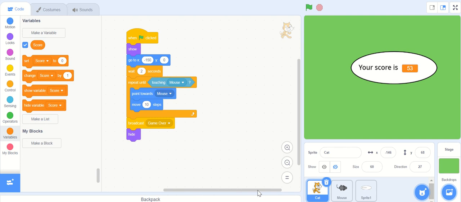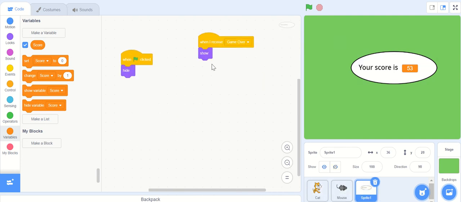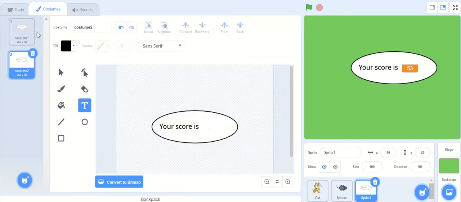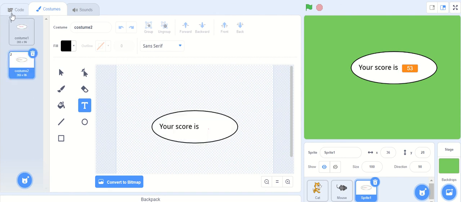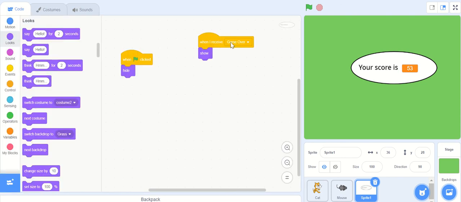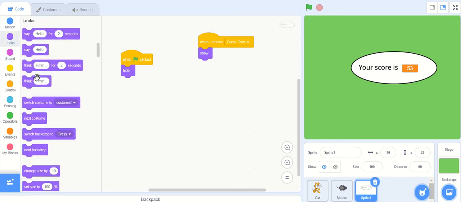And after I do that, I made 2 costumes, right? So I want it to first display this message over here. Then I want to display this message. To do that, all I do is when I receive game over, looks, switch.